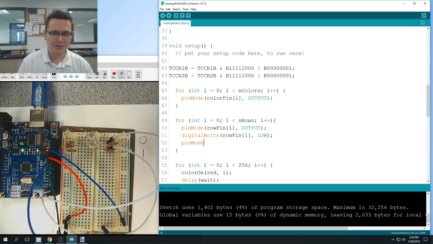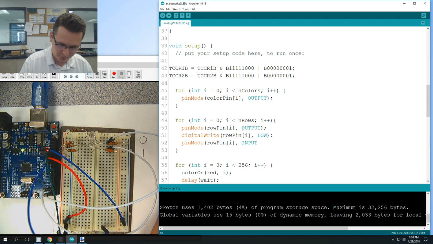Okay, so whenever we then switch it back, okay, let's finish this first. So pinMode, and then we're going to say again rowPin, rowPin, then do your square brackets, have the i in there, just like that. And then we'll say INPUT.